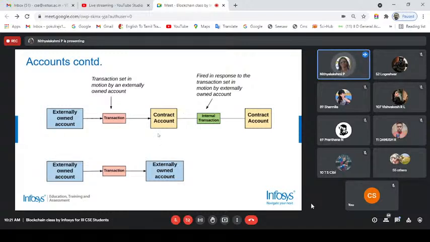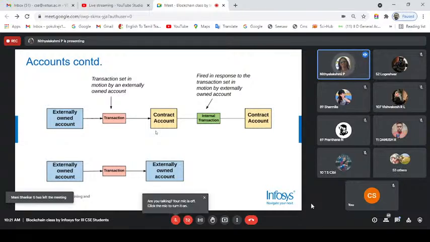So an externally owned account will initiate the transaction first to the contract account, then the contract account can internally split into other transactions to either an externally owned account or to another contract account. That also is possible. So this is the basic fundamental of an account.